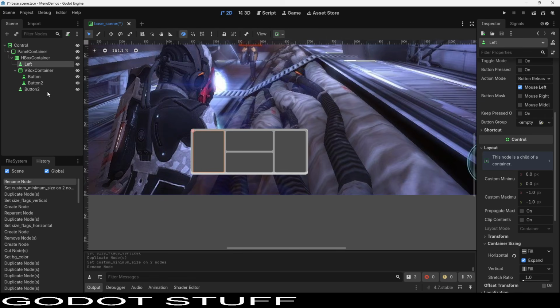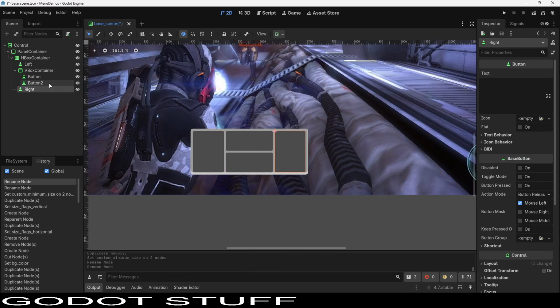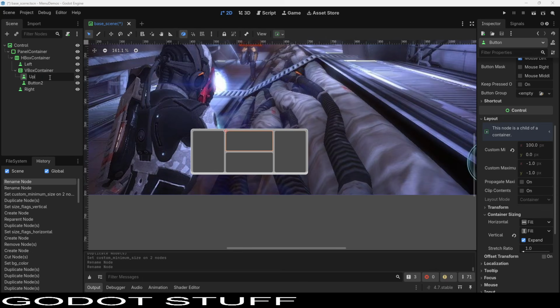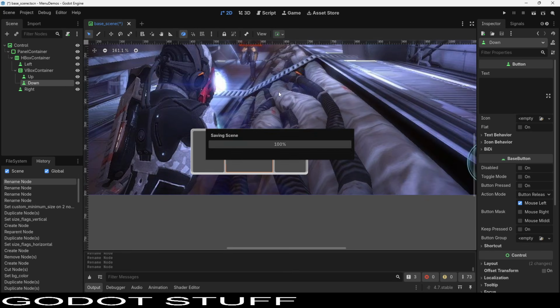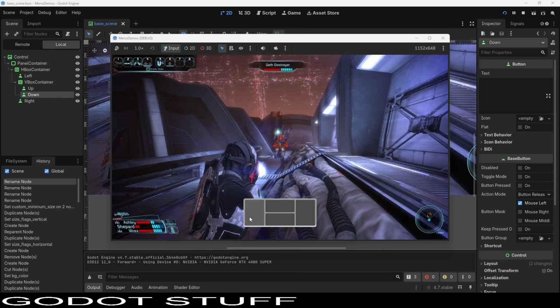Let's go ahead and name them: left, right, up, and down. These buttons currently don't do anything. You can click them, but they don't do anything. Every time you click a button or really do anything even vaguely near a button, it emits a bunch of signals, but we aren't listening for those signals, so nothing is happening.